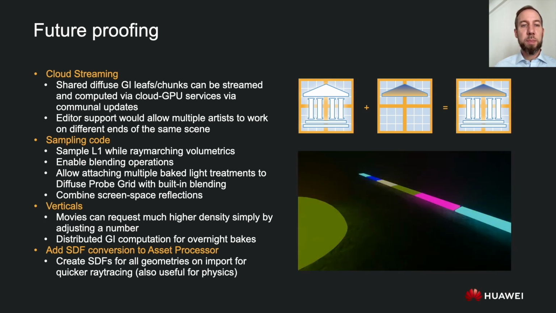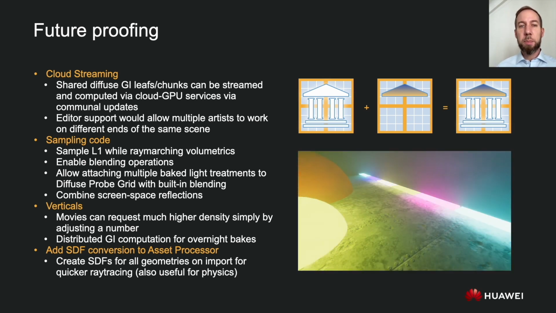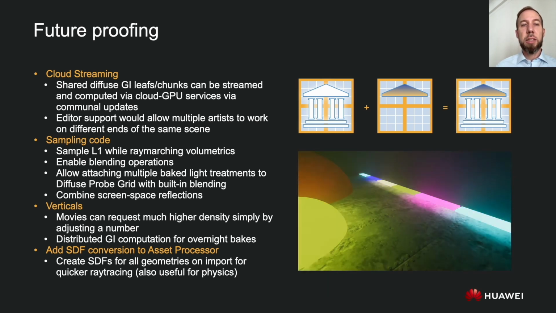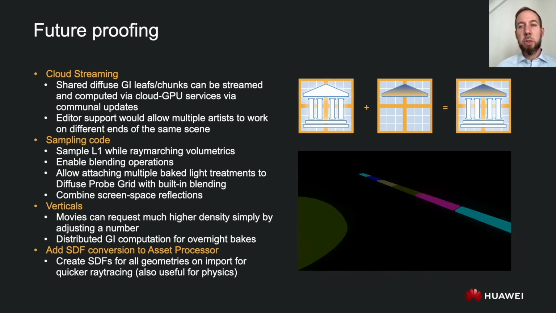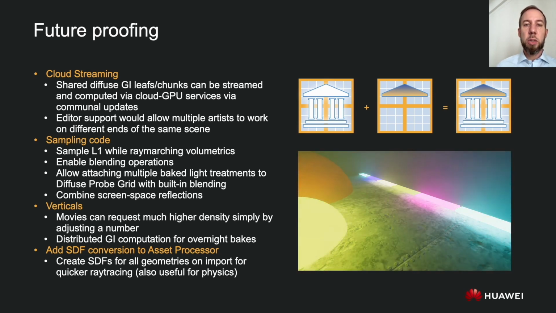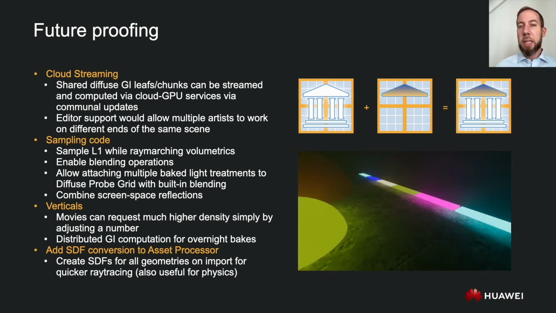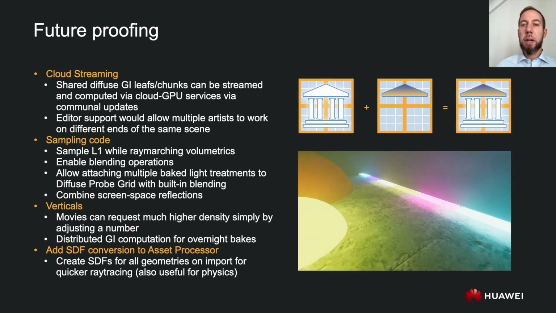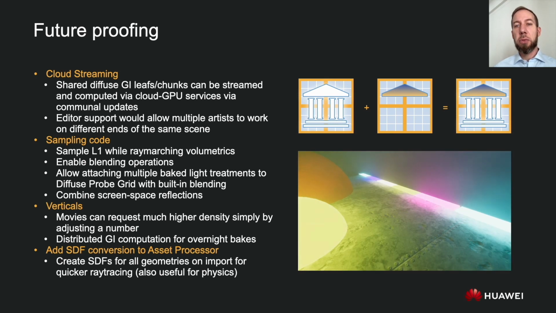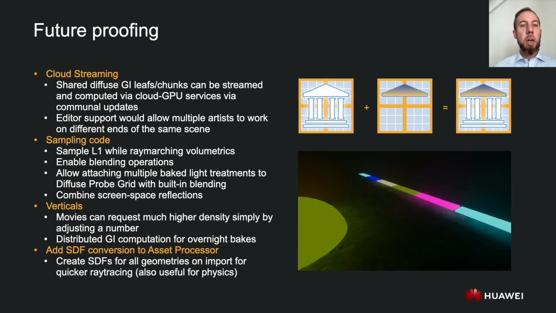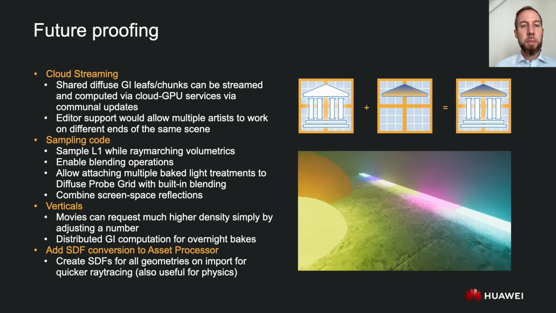Speaking of blending, we should also start this discussion around pre-baked light treatments and day-night cycles. So the typical workflow is to set up lighting in a group and then switch it out for a different group and rebake the scene. Adding a drop-down list to store where an artist could add a new named bake to the grid and then have a simple API to fade from one bake to another one would be one way to do it.